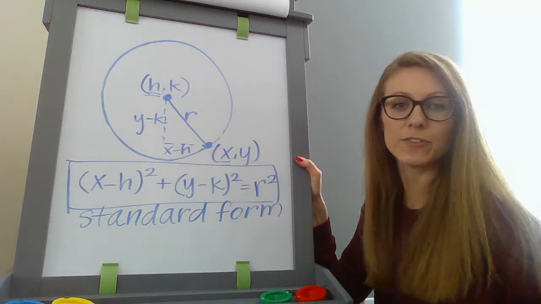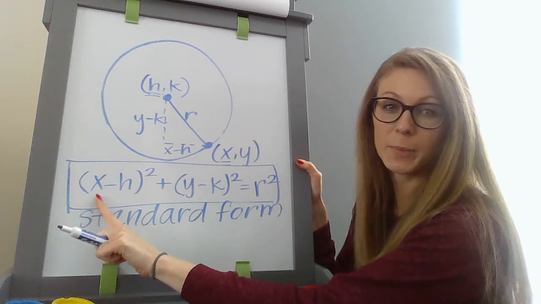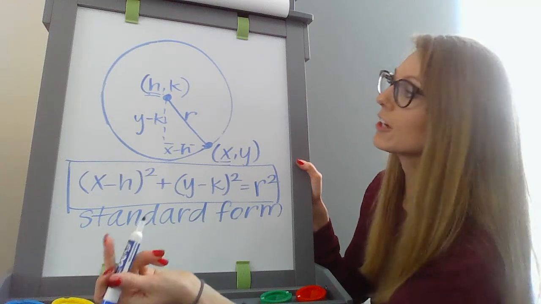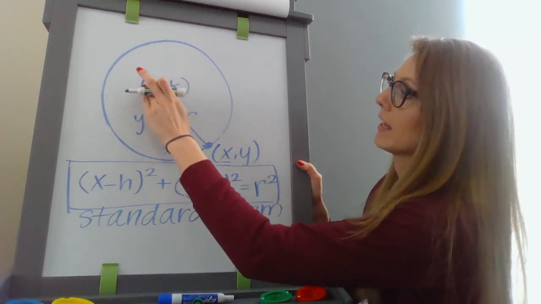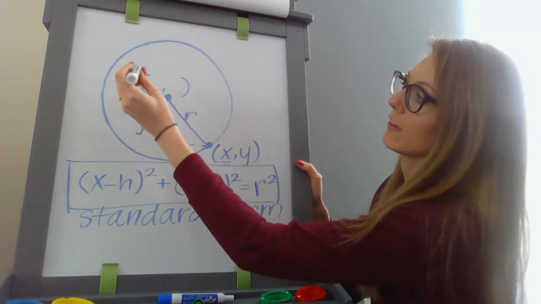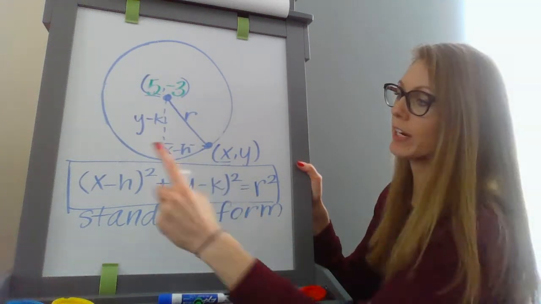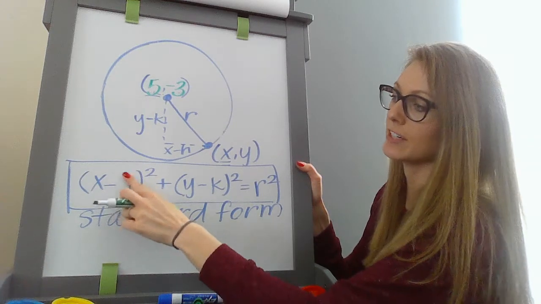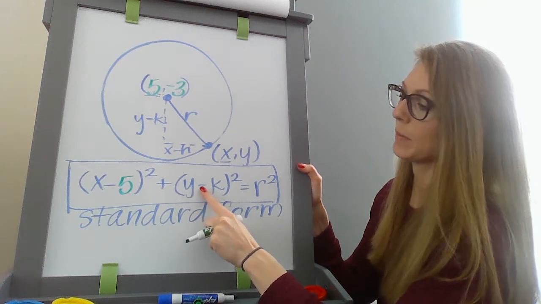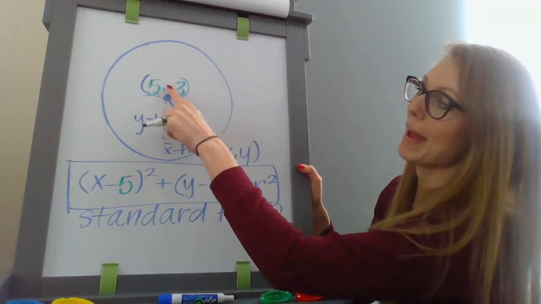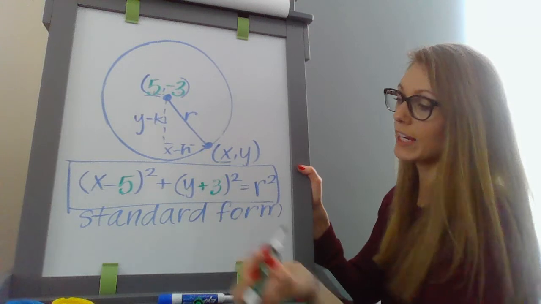Okay, so how an equation of a circle is actually going to look though, you're going to have an x, and that's not going to change. You're not going to put a number right here. But if our center of our circle, we'll do one more edit to this. Let's just make up a point. Let's say the center of our circle was at 5, -3 or something. Okay, so we're going to have x minus the x value of the center. So we'll put the 5 right here. And then the y is also going to stay, but we're going to say minus the y value of the center. So minus the -3 would actually make that appear as a +3 in our equation.